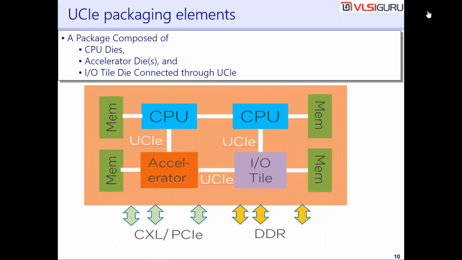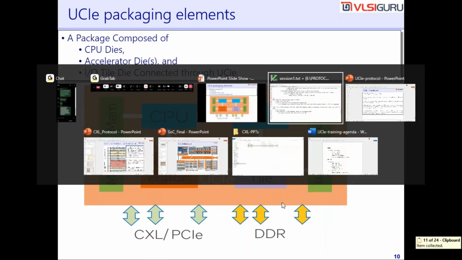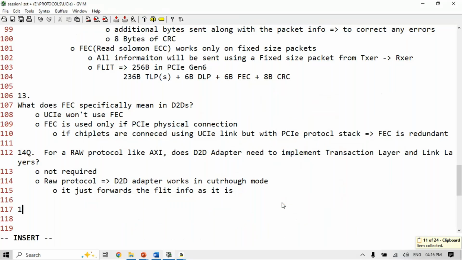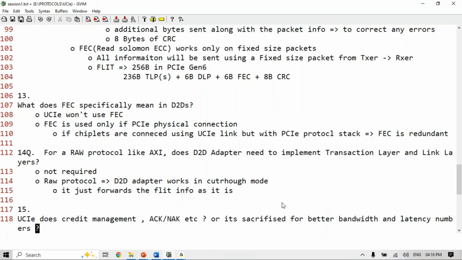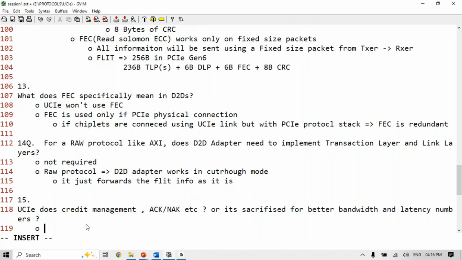Let's now take one more question. Does UCIe do credit management? ACK NAK, I don't remember seeing it. I did not see that, but let me confirm.